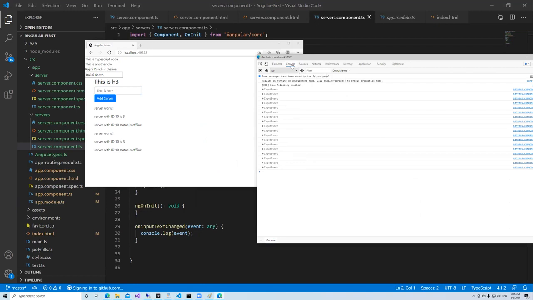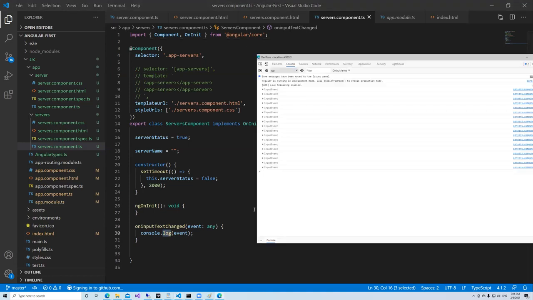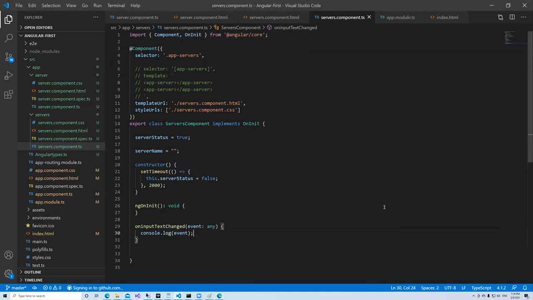This can be helpful for debugging. Whenever you're programming and you want to see some changes about your particular code, you can do that. I would simply say console, and .log. Log means just output whatever I'm trying to do.